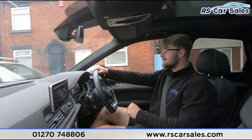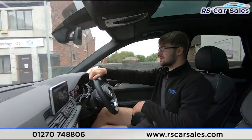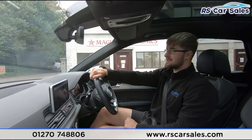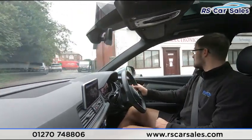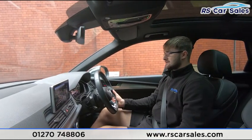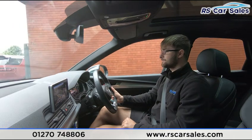Now coming up to the industrial estate, I'm going to take a right, where I'm going to perform an emergency stop, tap it straight into reverse, just to show that the brakes work exactly how you would expect them to. And you'll see the visual display of the front and rear parking sensors pop up on the screen in the centre. So pulling off just now, then I'll do the emergency stop in 3, 2, 1. Hard on the brakes, straight into reverse, no issues whatsoever, and you can see the visual display just there.